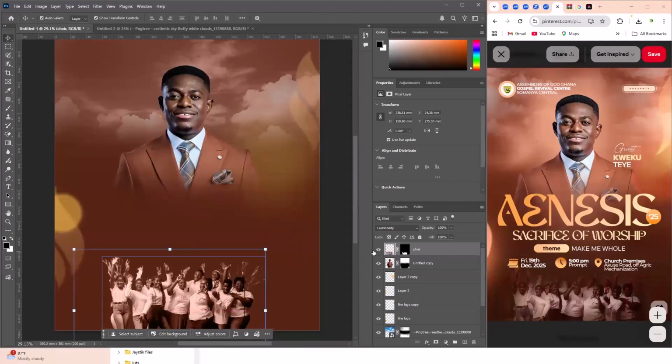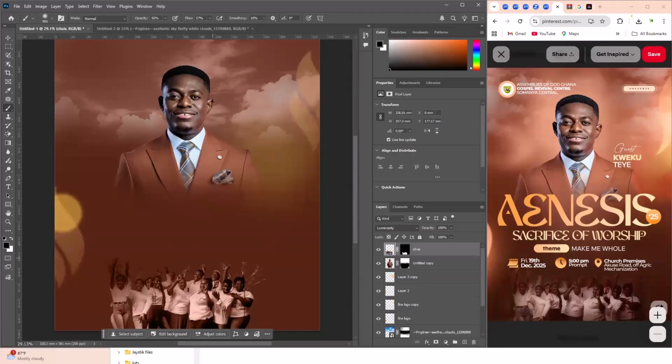Then we brush off. So we pick our brush.